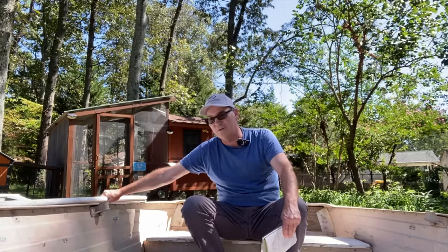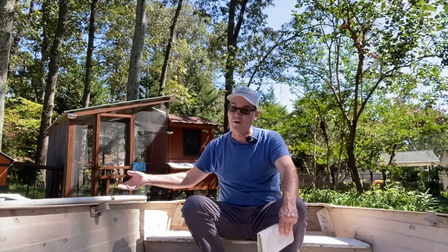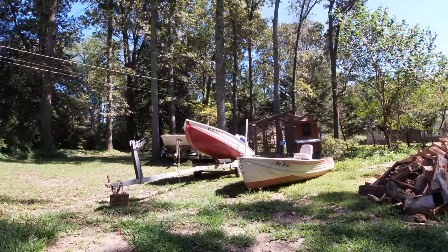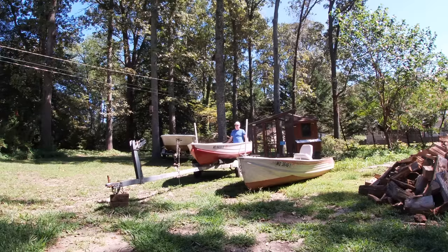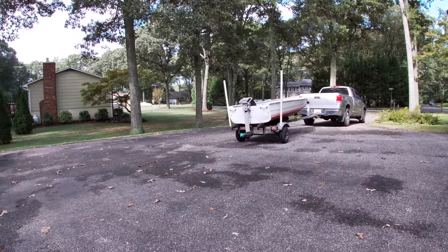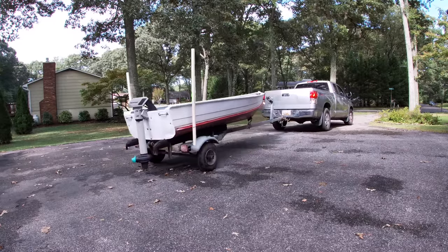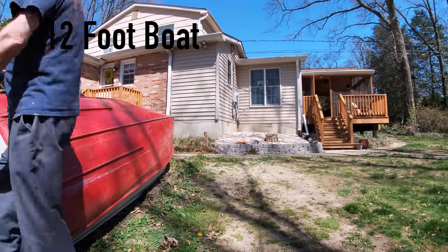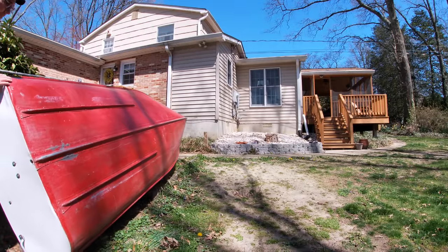Looking at weight: if lighter weight is important to you — to take a boat on and off a trailer or launch from shore without a trailer — a 12-foot boat is probably going to be lighter than a 14-foot boat. If you're always storing your boat on a dedicated trailer and launching from that trailer, weight isn't really a consideration, because we're literally talking between 75 and 175 pounds difference. It doesn't matter unless you're trying to flip a boat over by hand completely by yourself.